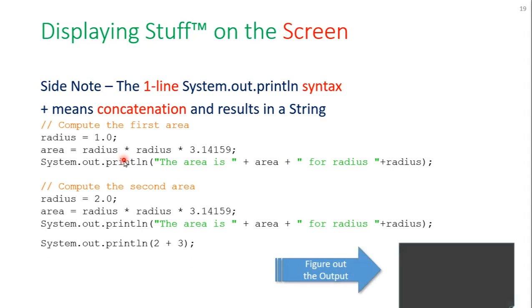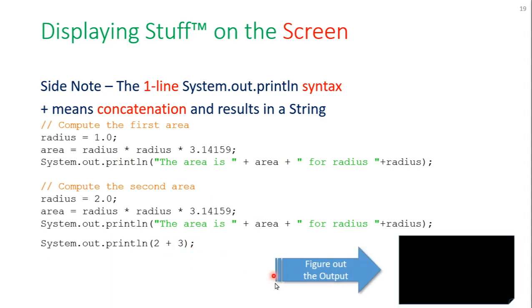The one thing that you have to watch out for is that we have used print and println to also display the result of expressions, like numerical expressions, arithmetic expressions. Like if I do println 2 plus 3, I'm getting 5. Nothing surprising there. But now we have a different kind of expression here. These are not arithmetic expressions. The plus doesn't mean addition. It means concatenation with a string. And when you concatenate a string with another string, it gives you a string. If you try to concatenate a string with a numerical value, then Java is going to convert that numerical value into text, into a string, and stitch the two strings together, right?